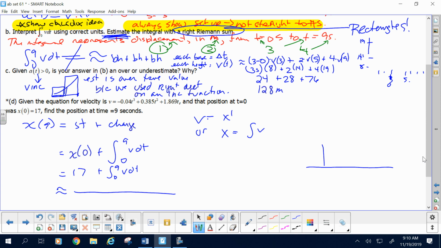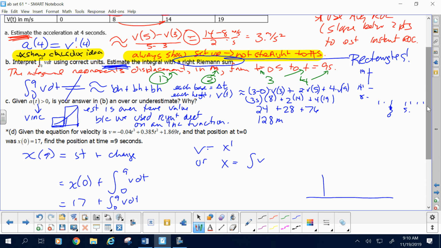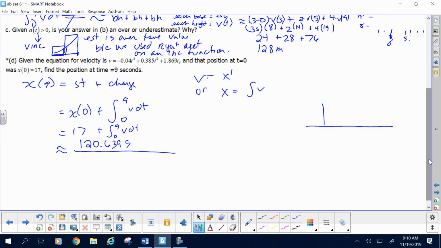All right, I'm slow, but I got it. What do you think? 120.6395. Okay, cool. What does that seem to indicate the displacement was? Is that all displacement? No. What does the displacement seem to be? 103-ish, yeah? Do you agree that displacement's about 103? Does that jive with what we already said? We said the displacement estimate is 128, but we knew that was an overestimate, so it seems reasonable, yeah? That is what I want to see.